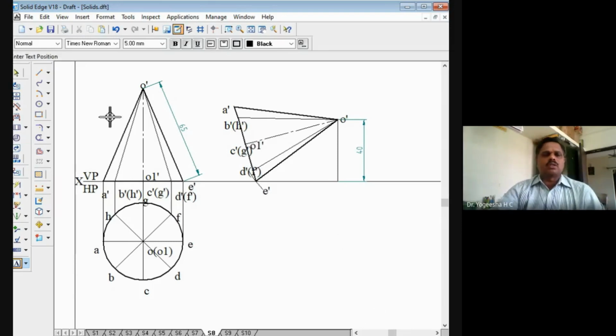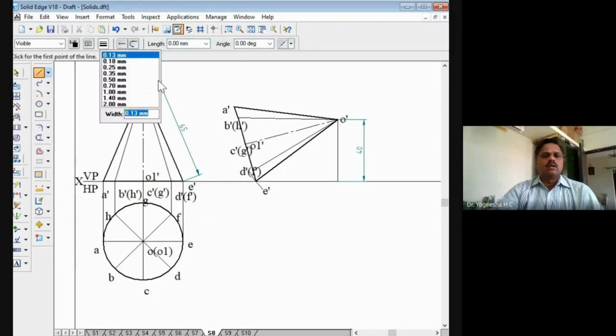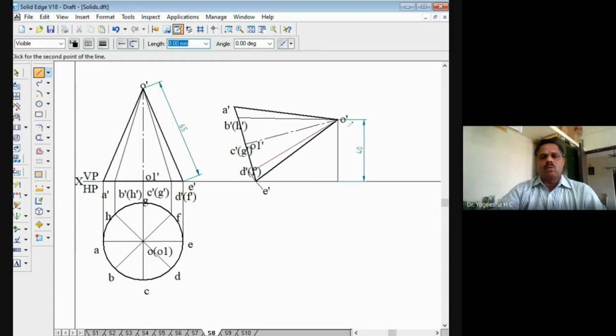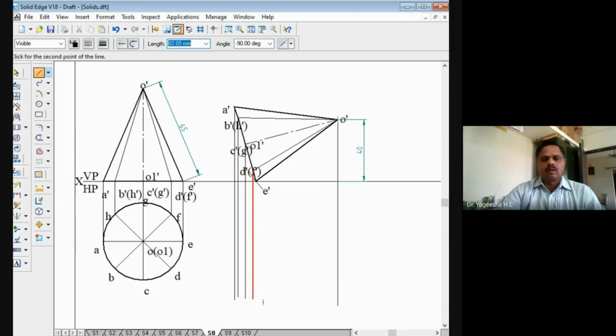I will draw the projectors downwards now. I'll take the line tool, continuous line, thin line. From point O dash, I will drop a vertical projector. Then from point A dash, B dash, etc., I will drop the vertical projectors. Alright, these vertical projectors I will draw like this now. From E dash also I will draw the vertical projector like this.